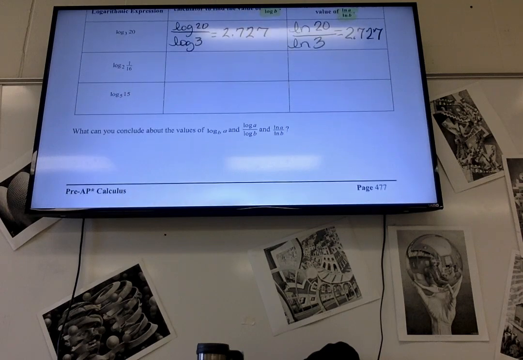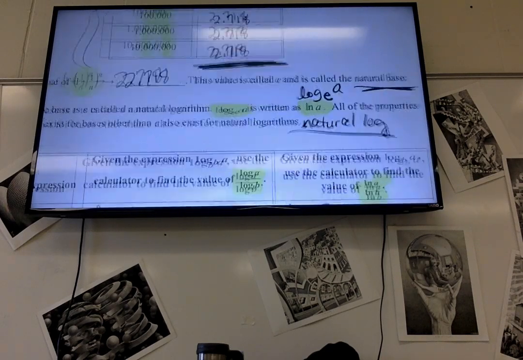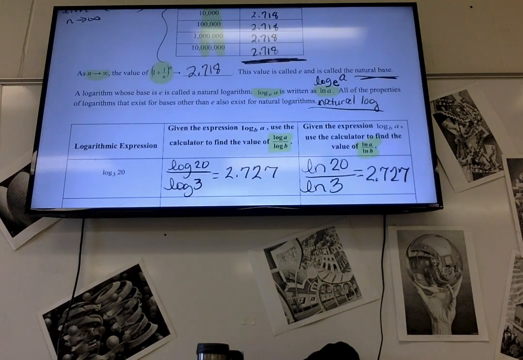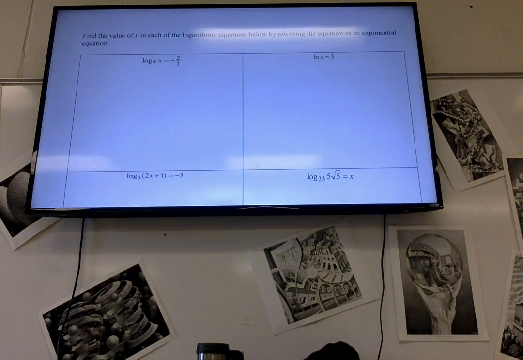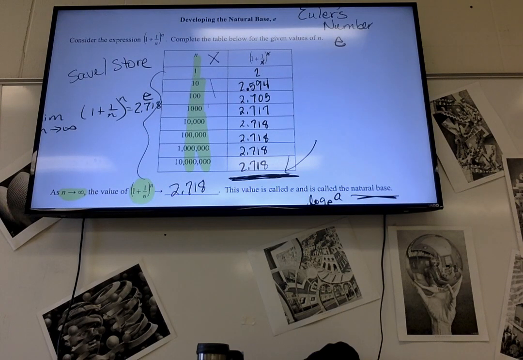That was actually the very next thing. Well, no, we talked about natural log thing. Remember, natural log means it's log base E. But then solve it. We're going to do that. Yes, ma'am. Log base E, but what is E? E is that number that we figured out. So we would use the 2.718, or the calculator button, which I'm going to show you.